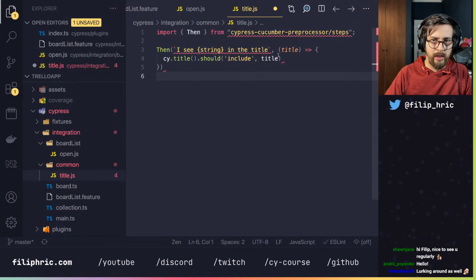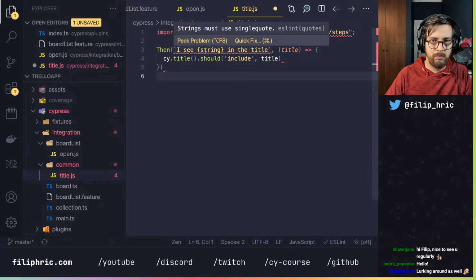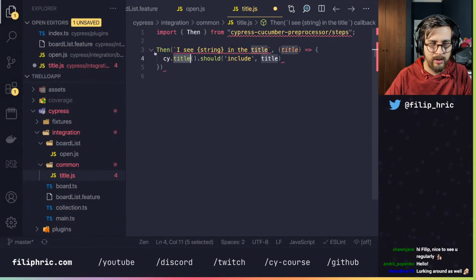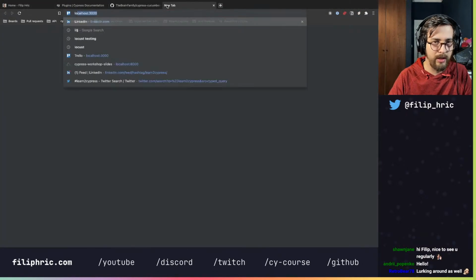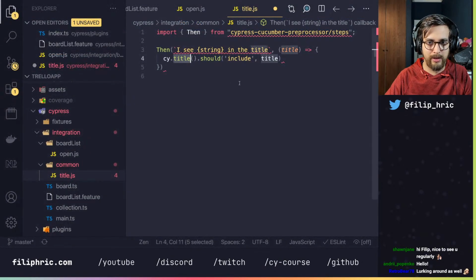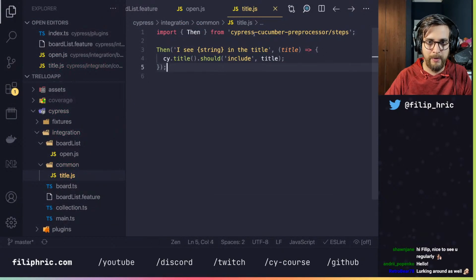I see string in the title. Okay, is this right? Okay, the title should be... Okay, what's the title on my page? Let's just use it with title first, and we'll move on from there. I need to first see how this works. And it should be Trello. So the Trello is the title. So that's the thing we're going to be asserting.